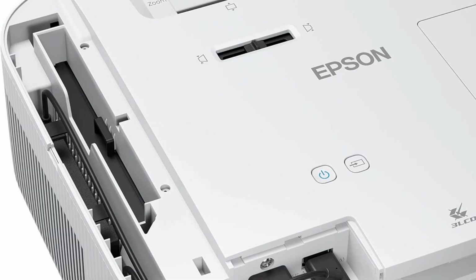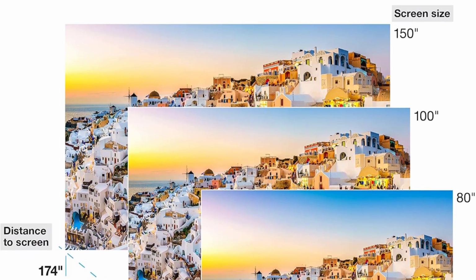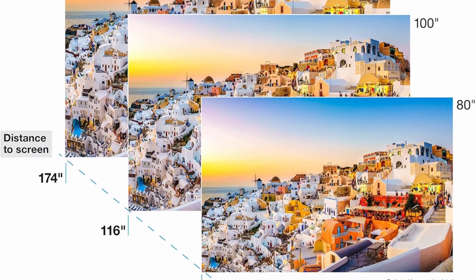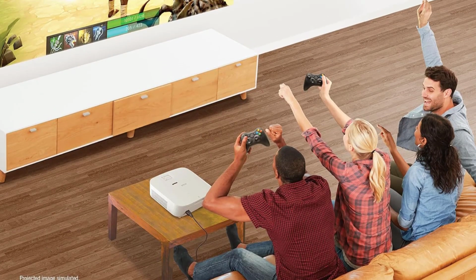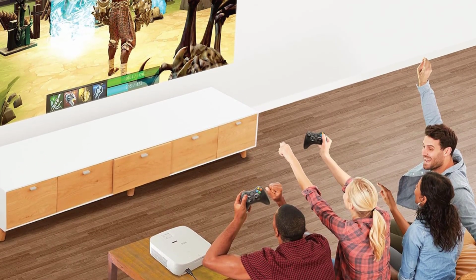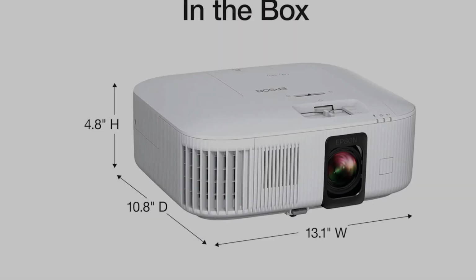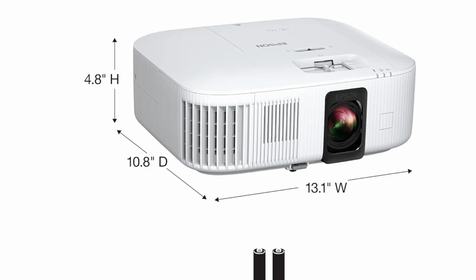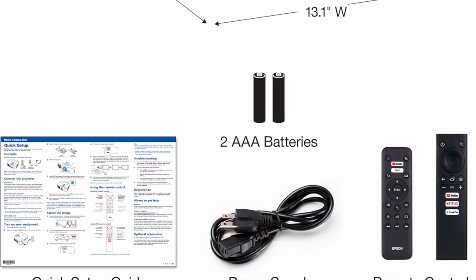Fortunately, however, that isn't an issue for viewing in ambient light, which will wash out the black level with any projector. Home entertainment is all about viewing with lights on, and the 2350's 2800 ISO lumen rating lets it deliver a bright image that can stand up to ambient light. If home entertainment and casual gaming is what you plan to use the projector for, the 2350 can be a spot-on choice.